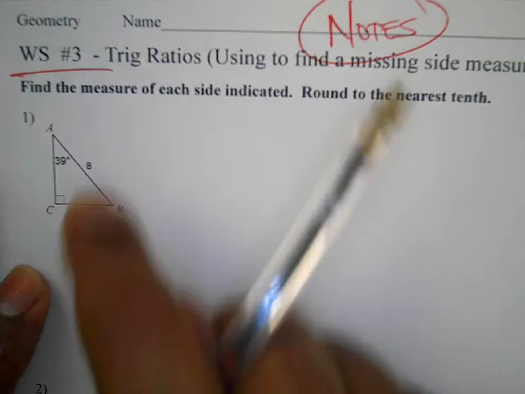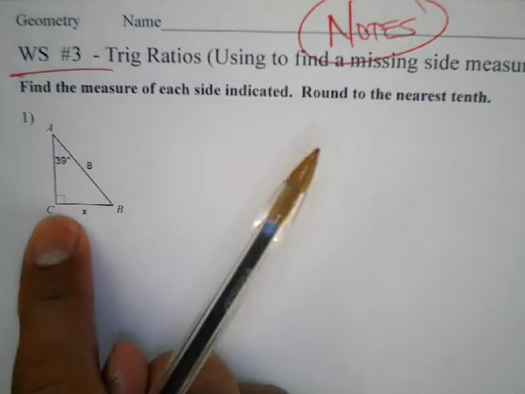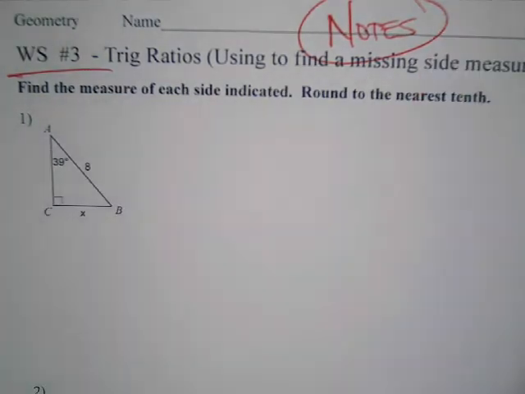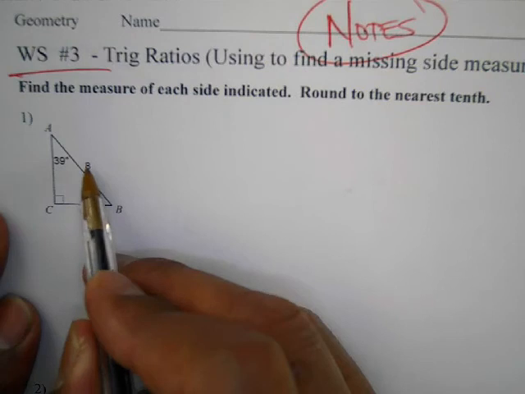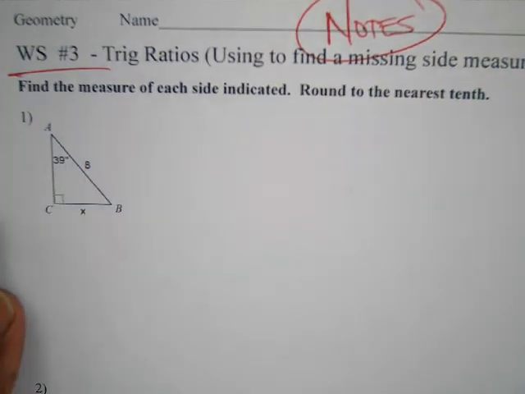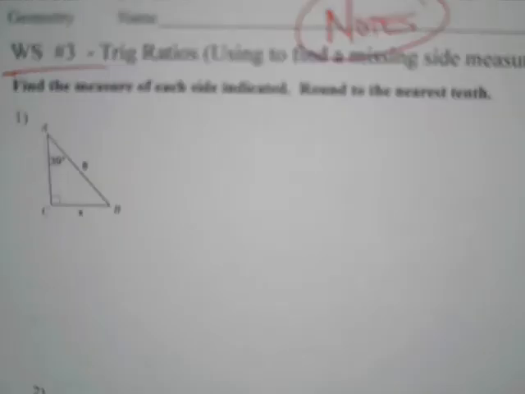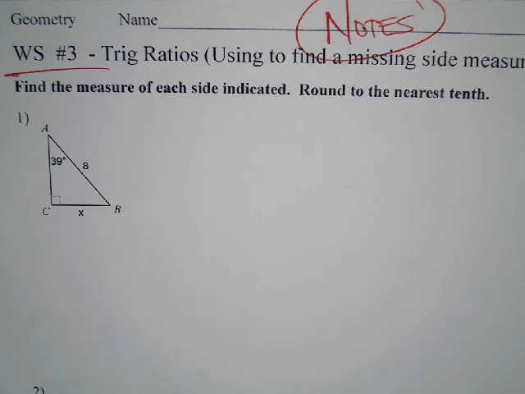And again, we cannot use the Pythagorean theorem. It is a right triangle, but you cannot use the Pythagorean theorem because you need two sides. Here you only have one side and an angle. We're going to have to use trigonometry, and we're going to use proportions. On the previous assignment, we learned how to set this up. So let's continue there.